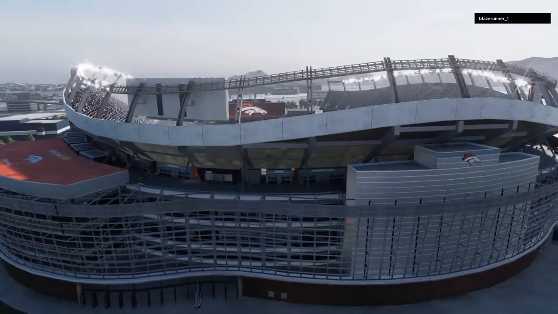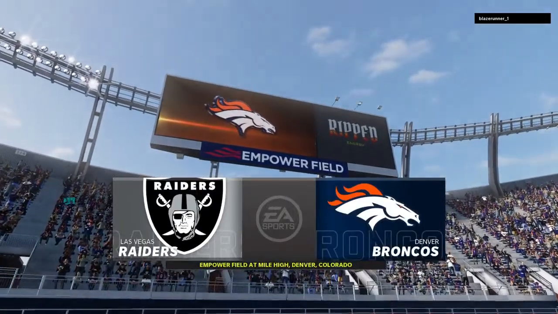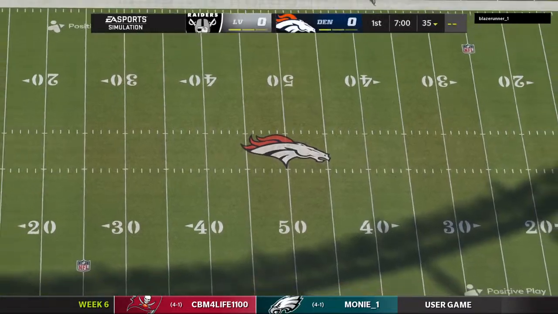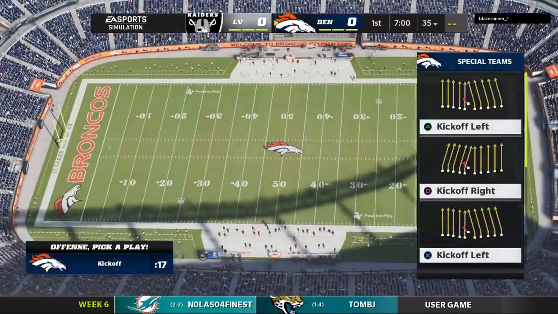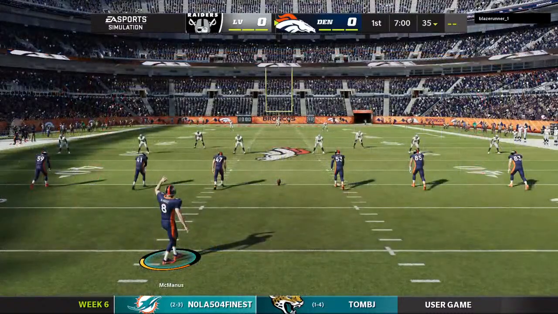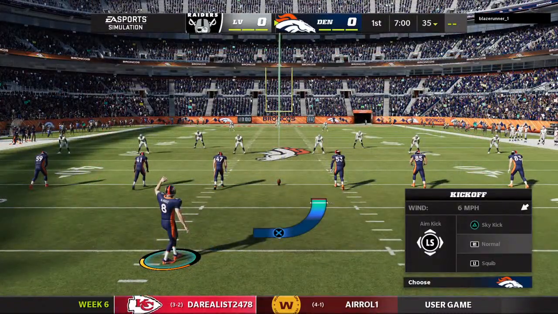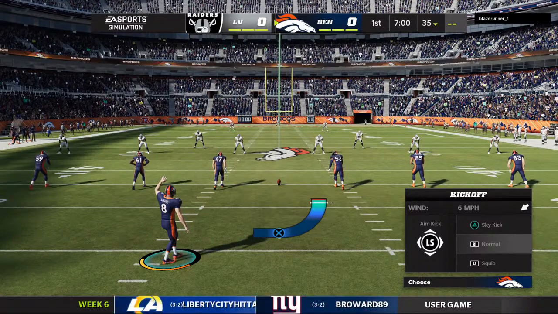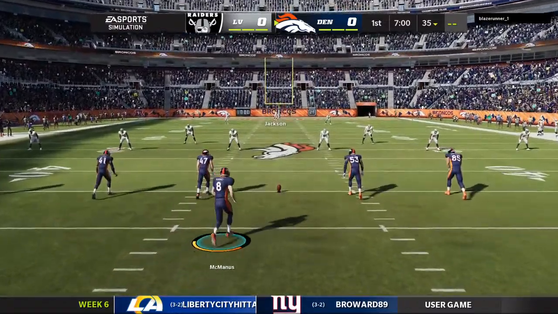EA Sports coverage of the NFL has us at the foot of the Rockies, just west of downtown Denver at Empower Field at Mile High. Just a short time ago, sounds loud enough to reverberate across the Rockies. They're ready for football in Denver as the Broncos get set to do battle with the Las Vegas Raiders. And off we go from Denver.